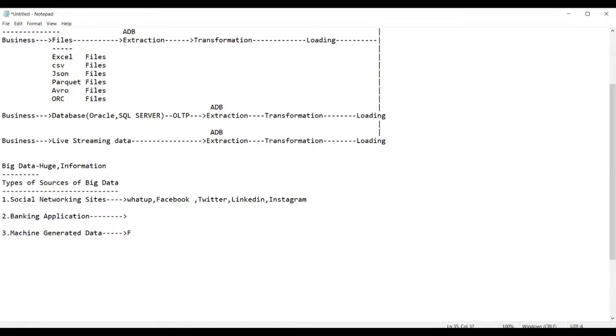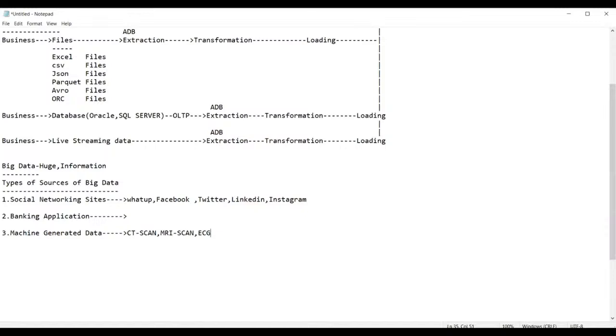Suppose you have a CT scan machine, which scans the human body, or an MRI scan machine, and even ECG machines. These are the machines which generate some data. Am I right, guys?